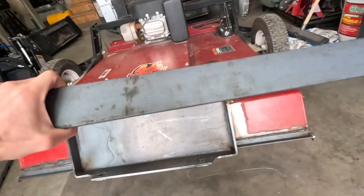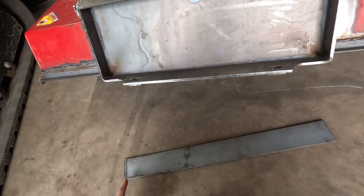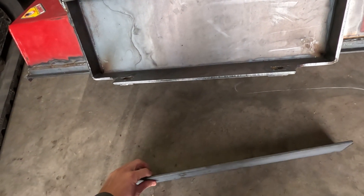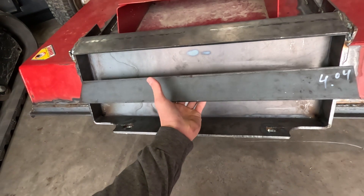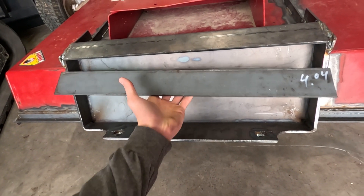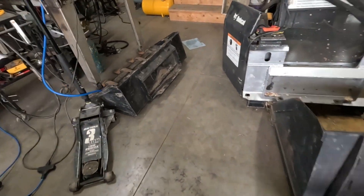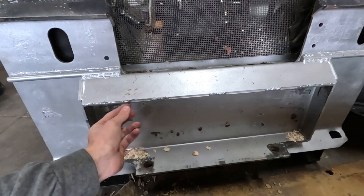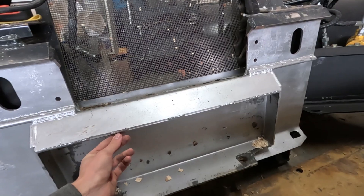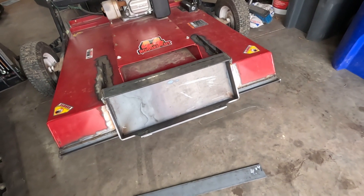It fits in there but there's a lot of play up and down. What I like to do is take some flat steel — two and a half inches wide, 23 and a half inches long — and usually this quarter-inch steel works just about perfect for fitting right up inside there to reduce some of that play. I can show you that on some other attachments I've already done that for, like this one — just added that piece of steel in there — and also the stump grinder, just a nice piece of steel on the bottom side. I'm going to do the same thing here and show you the finished product in a minute.